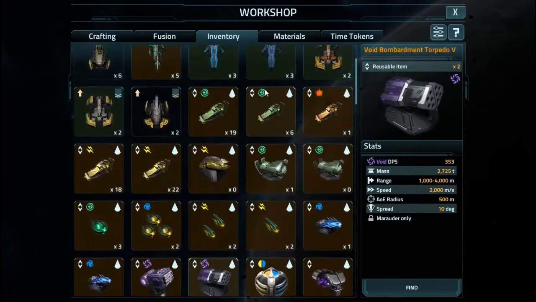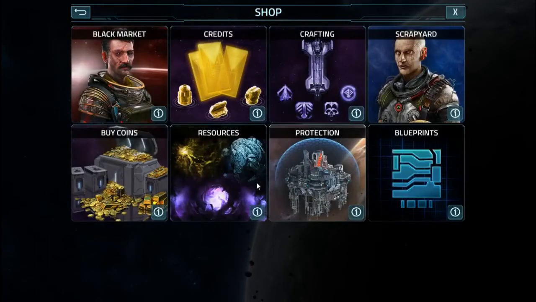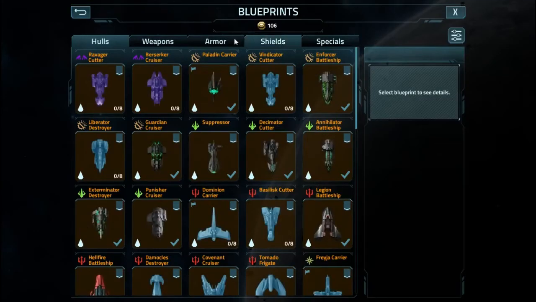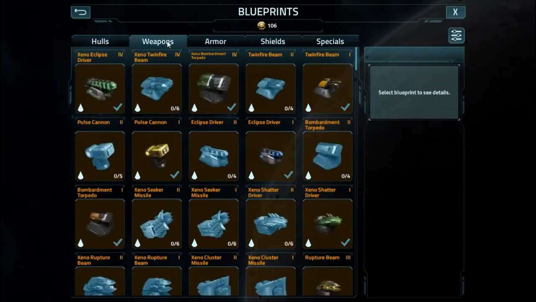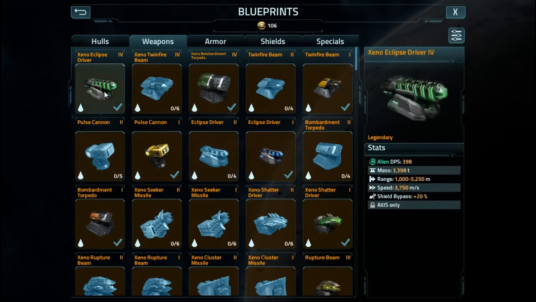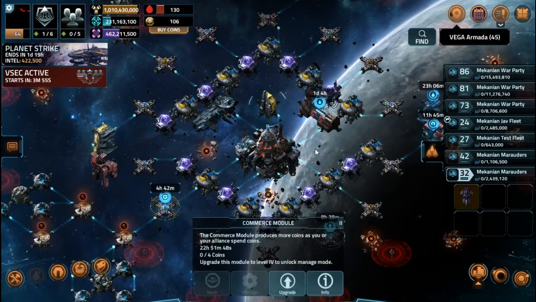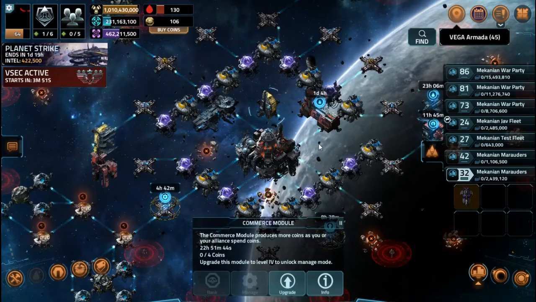And the thing I'm waiting for specifically is, I'm waiting to see the Void Eclipse Driver, that's what I'm waiting to see. I want to see what it is. I want to see just how useful it'll be, because the current meta is battleships with stupidly long range and they just win.